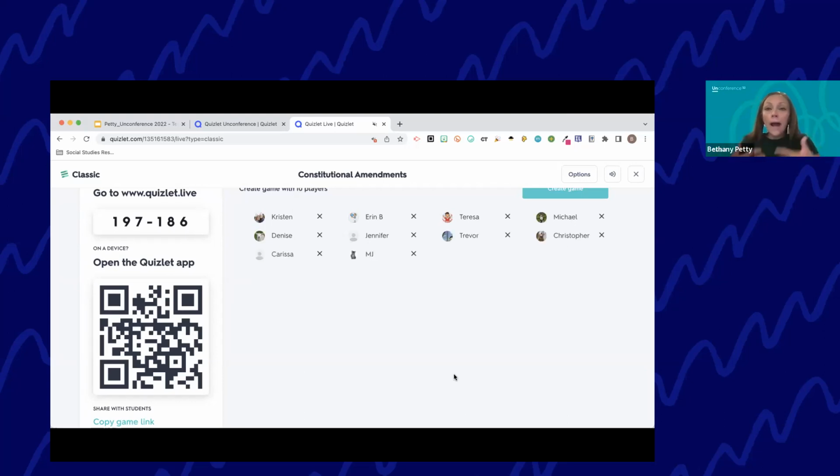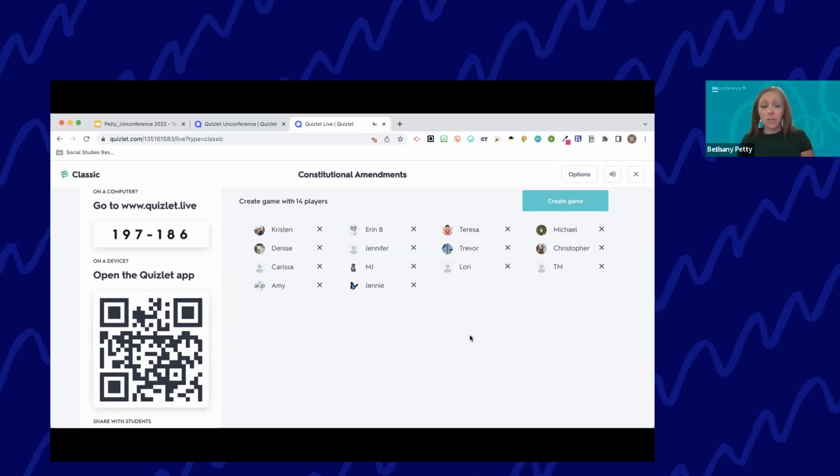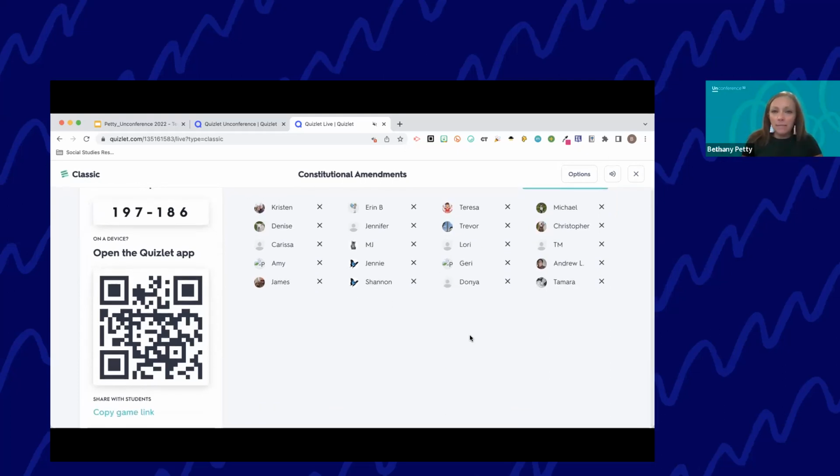So while we are doing this in my classroom, this is where I'm walking around. I'm making sure that everyone has access to Quizlet. I'm making sure that everybody's on the right page. Making sure that everybody remembers what we're doing, making sure they've got their devices out. So that's just how I'm managing when my students are jumping in here.